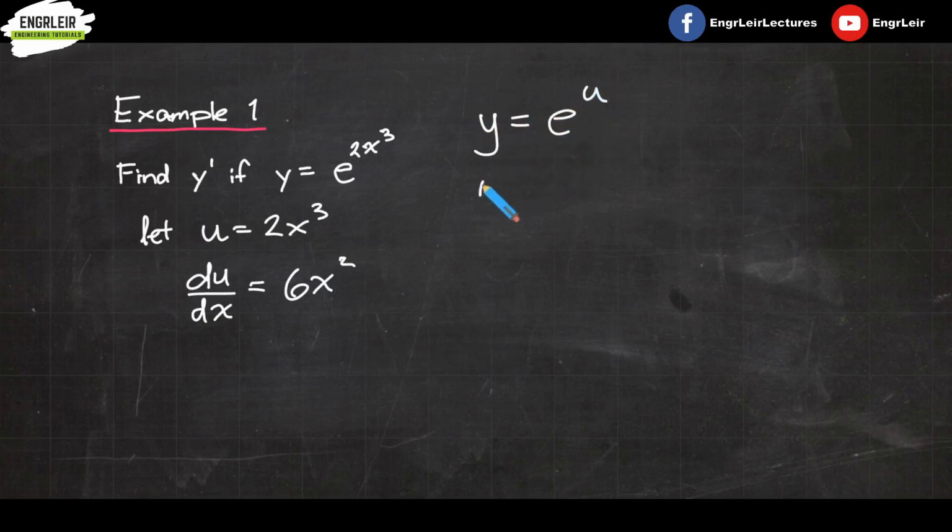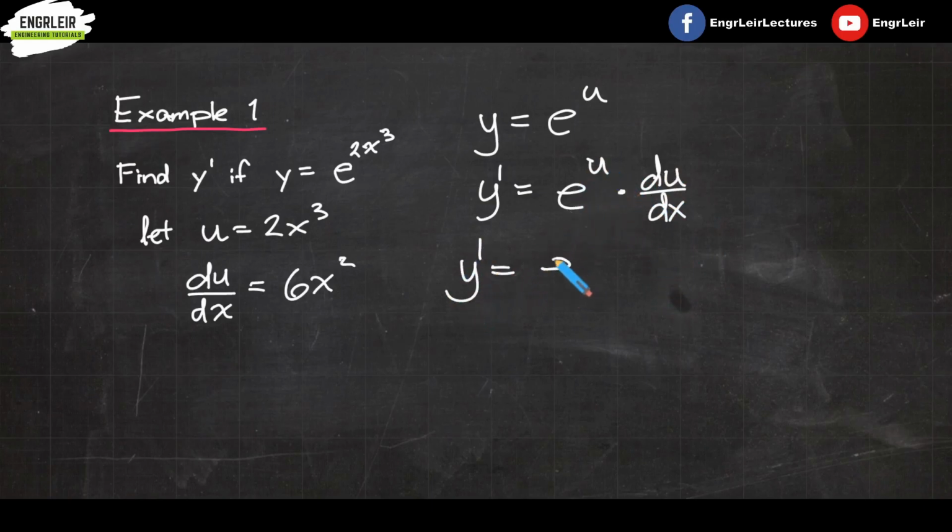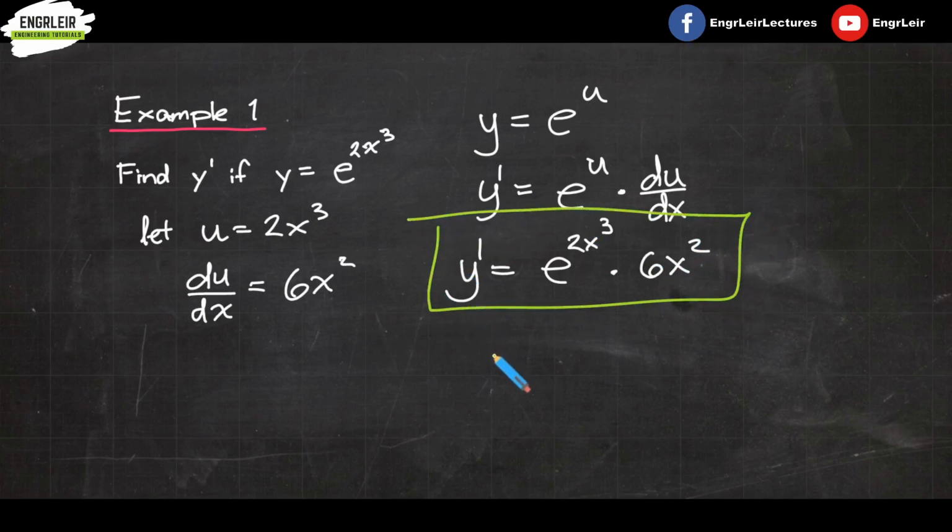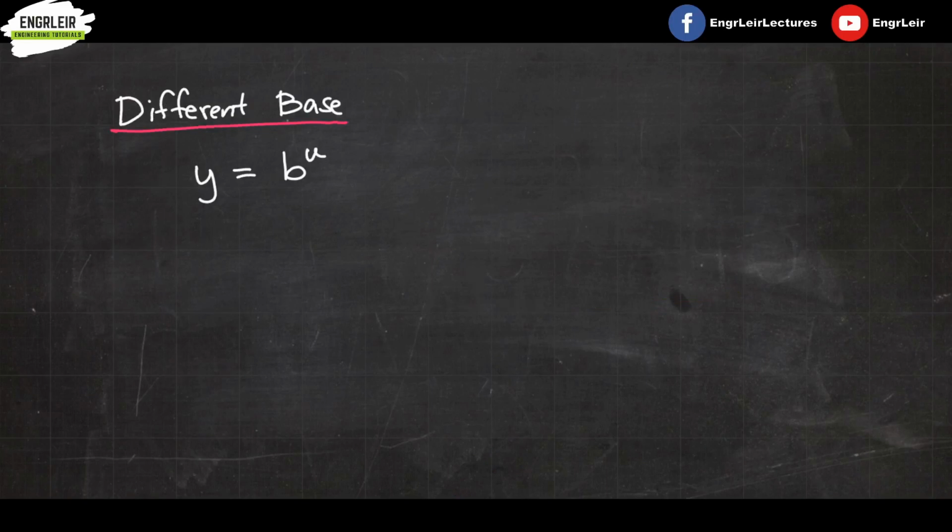Okay? Maging e raised to u. Ang derivative niyan would be e raised to u, function kanina, times yung derivative ng u. Is function of x, no? Hindi siya x. So, kunin natin yung derivative. Substituting yung values na yan. So, e raised to u, magiging e raised to 2x cubed times yung derivative ng 2x cubed, which is 6x squared. So, ito yung derivative nung una nating example. Example number 1.